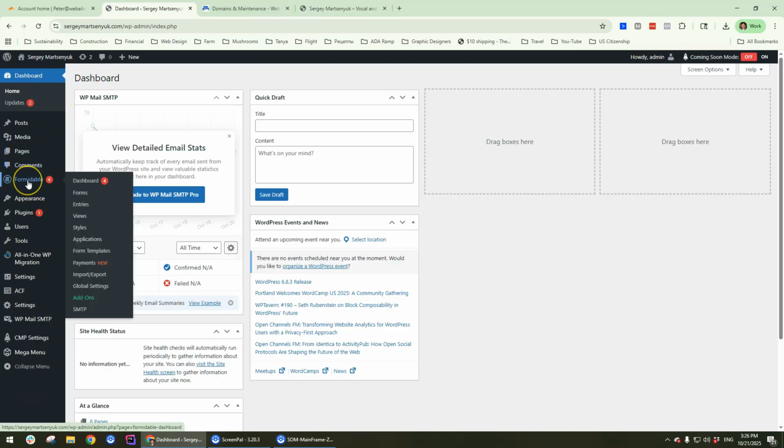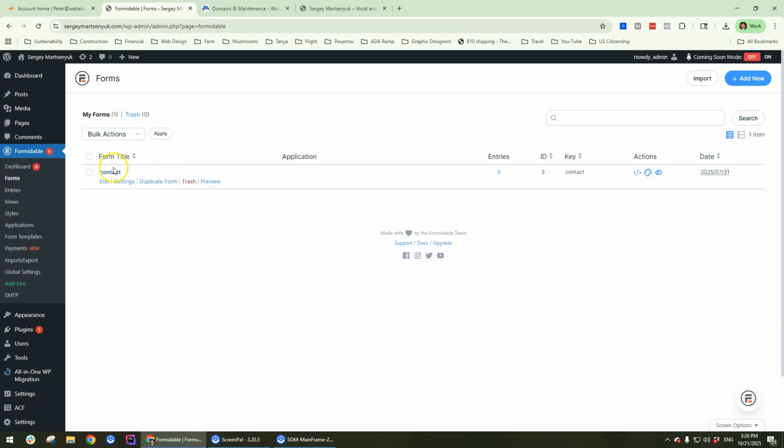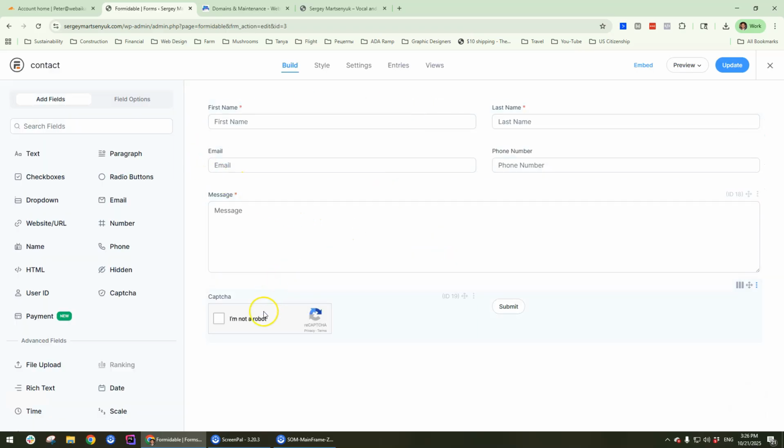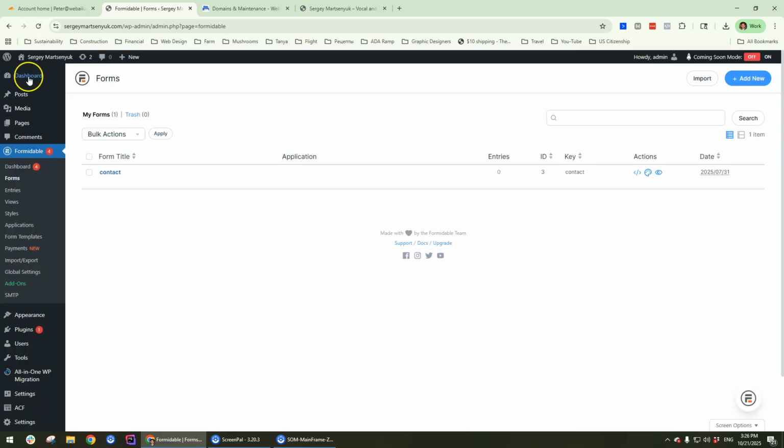I'm going to go to Formidable Forms over here, and then navigate to the Forms section where we have the contact form. I'm going to go to Edit the Form. And over here, we have the reCAPTCHA, right? So we need to change that from Google's CAPTCHA to Turnstile.